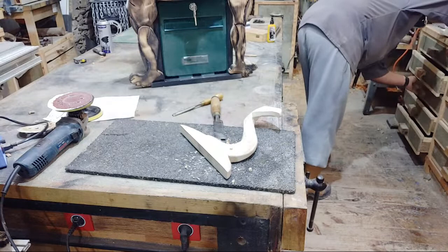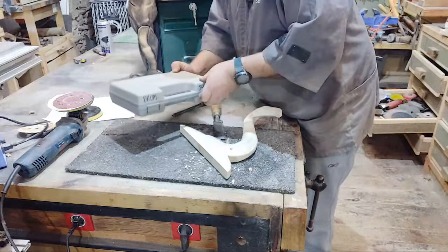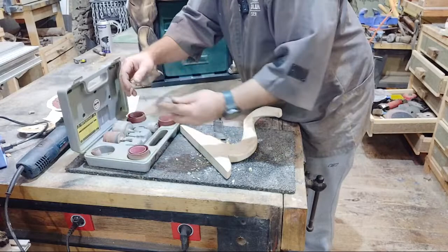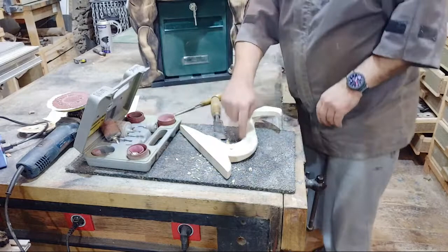Where is it? There we go. So in here, we've got a little drum sander to go in a drill. It's an electric drill, but you'd use these. It's like a little rubber thing with one of these slid over the top. So that would work, get into all these little nooks and crannies. You might even be doing that in a minute.